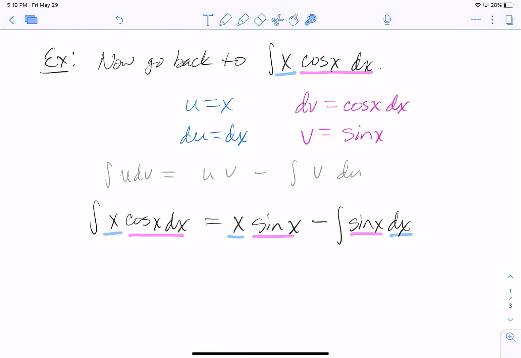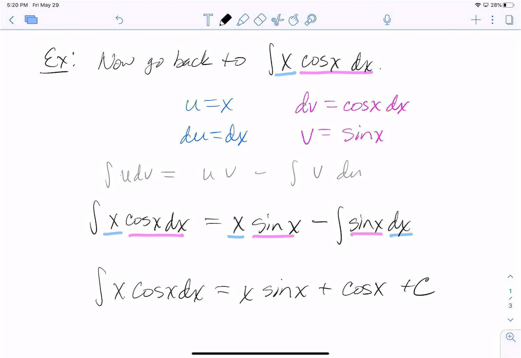But if we look at the integrand, it's the integral of the sine of x dx. That's something we can actually integrate. And so that's going to be our final step. The integral of x times the cosine of x dx is equal to x times the sine of x plus the cosine of x plus our constant. See, when we integrated the negative of the sine of x dx, that integrates to the cosine of x. And now we have an expression for the original integral. We have integrated what we were after, and so we do have an answer. Don't forget, though, that we do need a constant of integration.